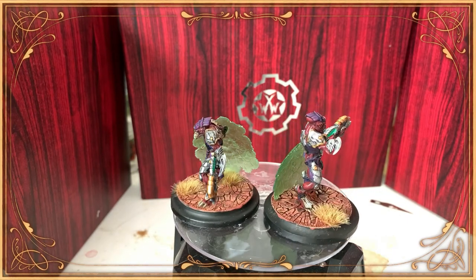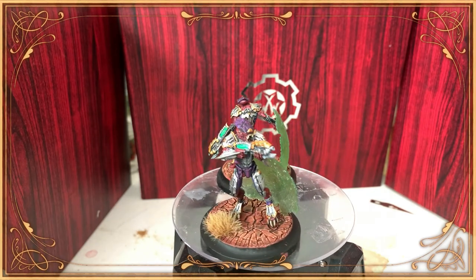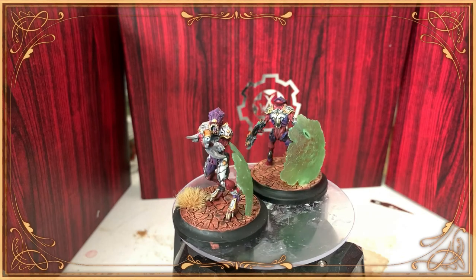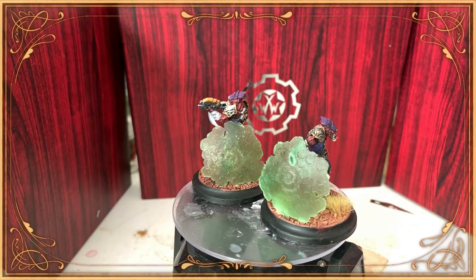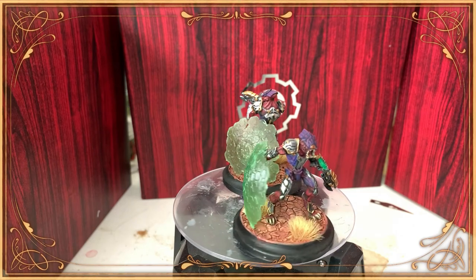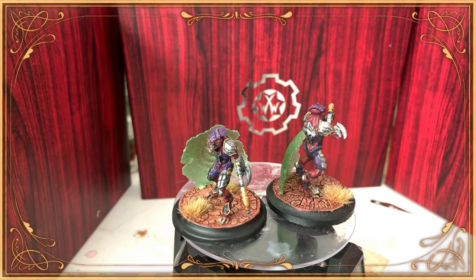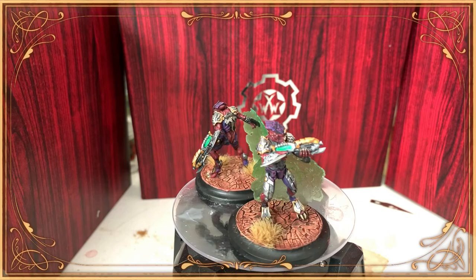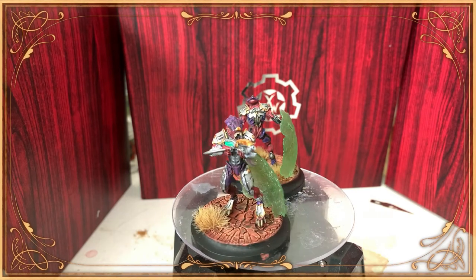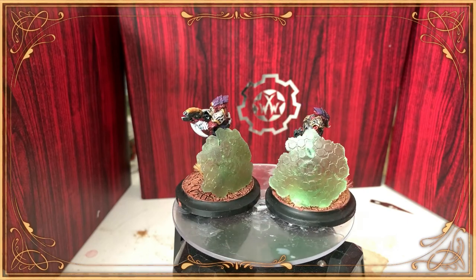Definitely like the addition of the shields there. Works out very well for these guys. I'll probably end up picking up a couple more STLs for these, just because I don't want to use the same model over and over again. You can really only just rescale it and attach it in different angles to a certain point before it becomes a bit repetitive. But other than that, yeah, this turned out really well.